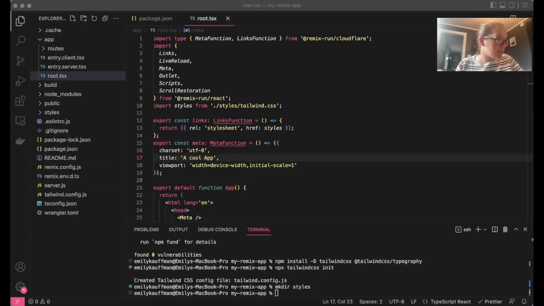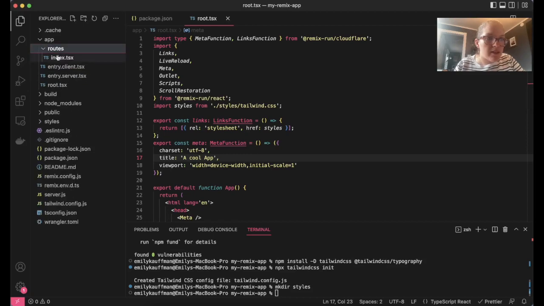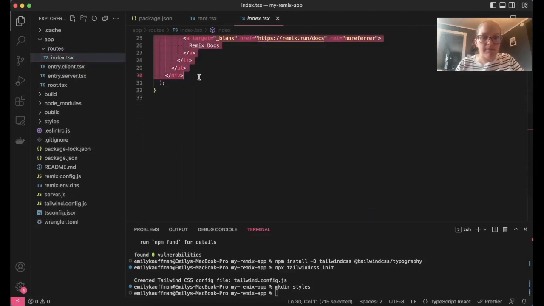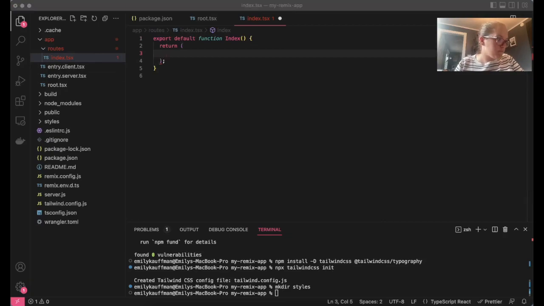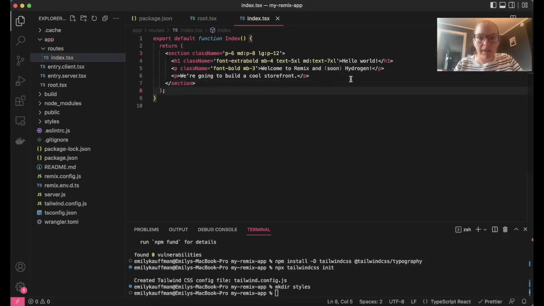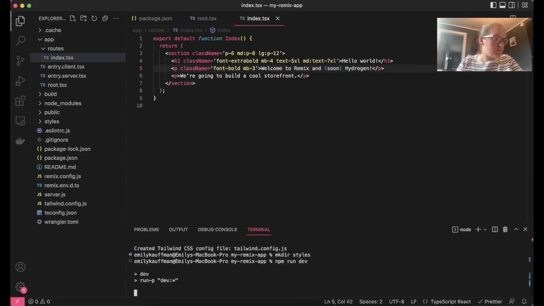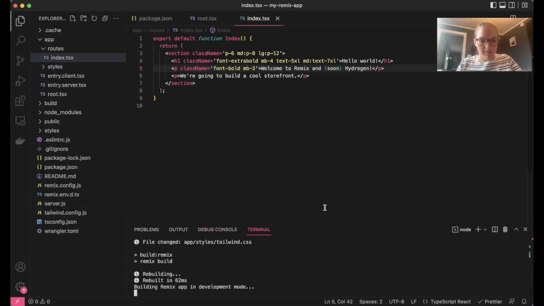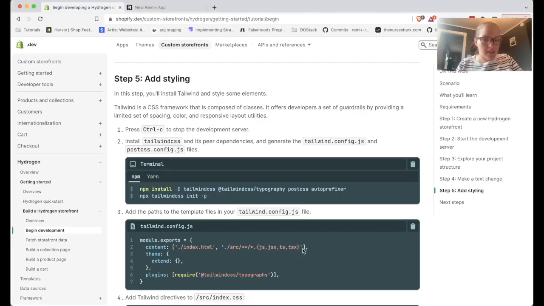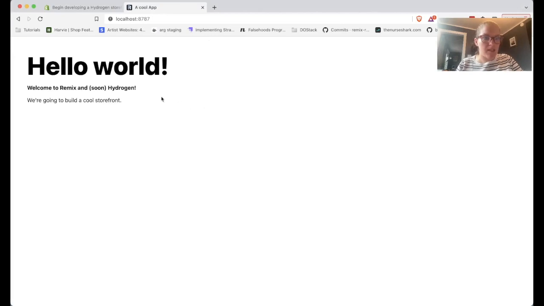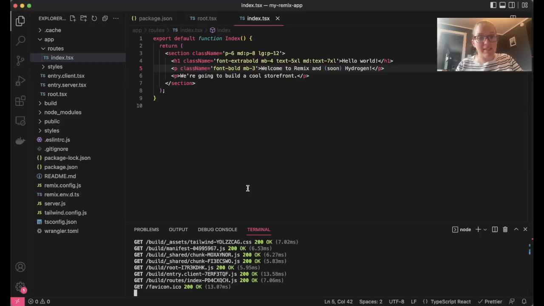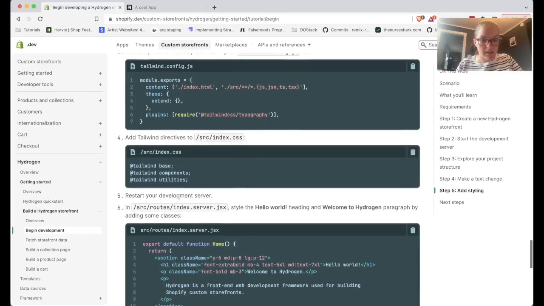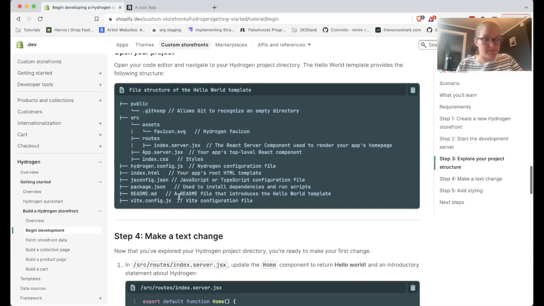All right, now I have this block of content that I'm going to put in the index file. So we'll get rid of this. You can make this basically whatever you want. I just want to make sure that Tailwind's working. Okay, I'm going to go down to npm run dev. And check that. Hey, okay. That is the basic step for this first tutorial. That was step 1.